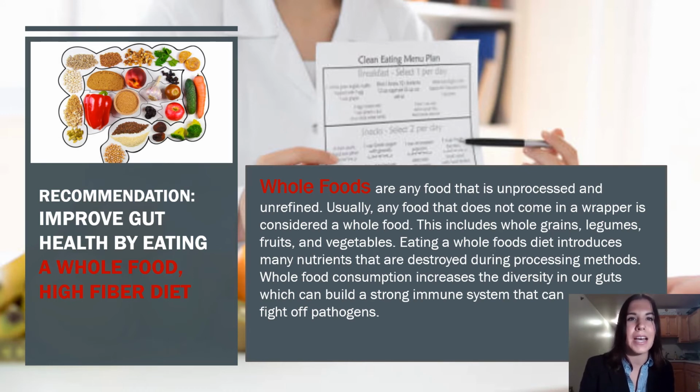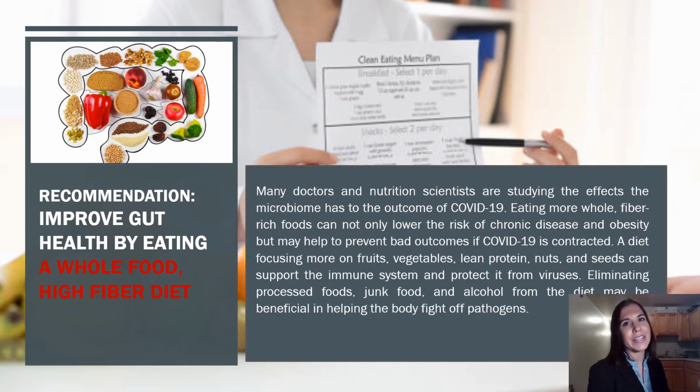Eating a whole food diet introduces many nutrients that are destroyed during processing methods. Whole food consumption increases the diversity in our guts, which can build a strong immune system that can fight off pathogens. Many doctors and nutrition scientists are studying the effects the microbiome has to the outcome of COVID-19. Eating more whole, rich foods can not only lower the risk to chronic disease and obesity, but may help prevent bad outcomes if COVID-19 is contracted.